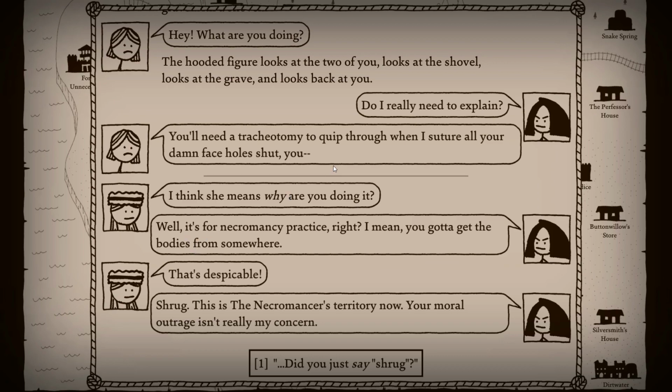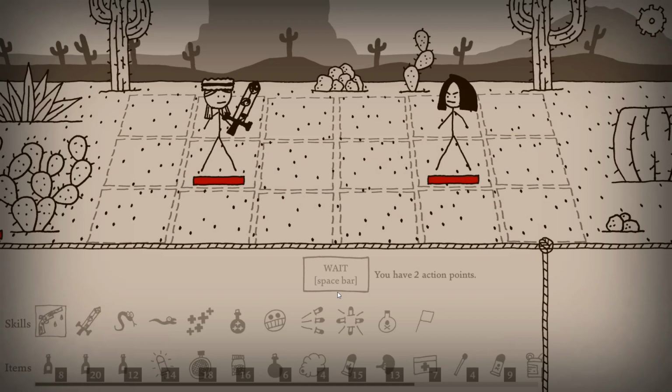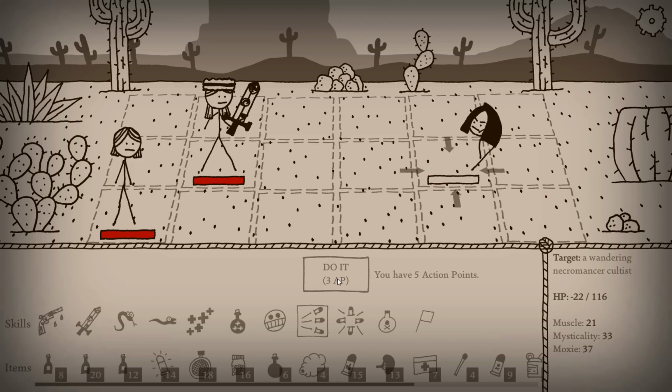Well, it's for necromancy practice, right? I mean, you gotta get the bodies from somewhere. That's despicable. This is the necromancer's territory now. Your moral outreach isn't really my concern. Did you just say shrug? That's it. Let's kill him. Agreed. Blow his ass away.